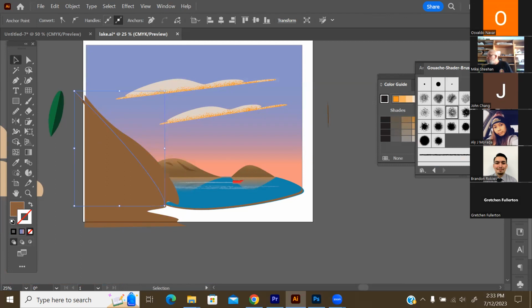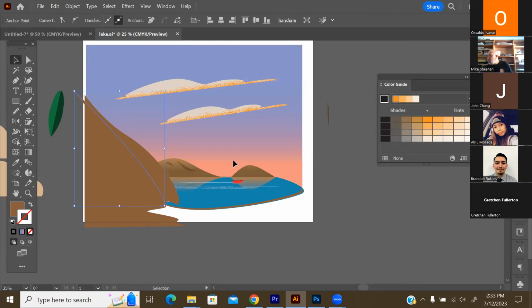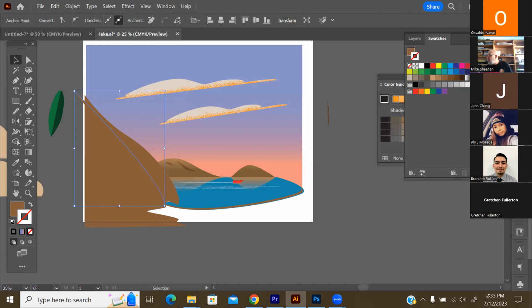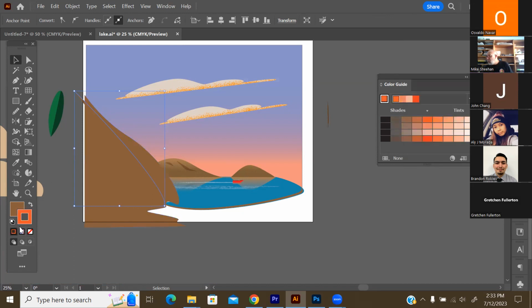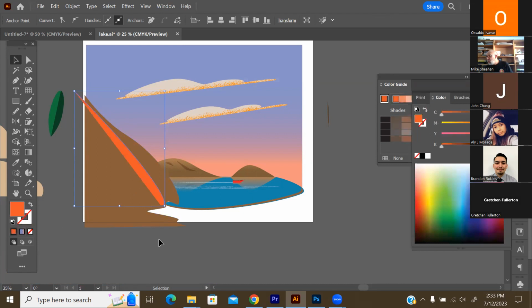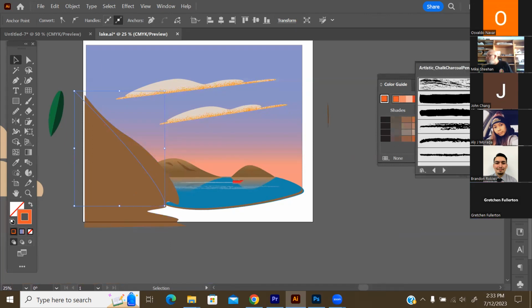Maybe try almost the same. So I'm kind of looking at it and going, this color's, you know, getting bounced around a little bit. It's too strong, but I'll switch it. And now I'm going to go to this one.